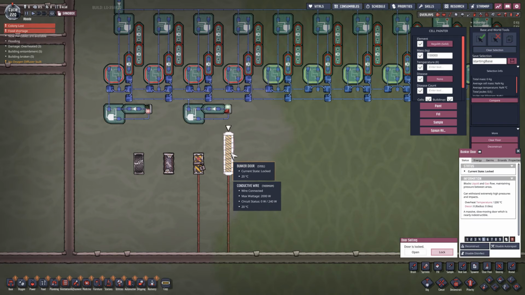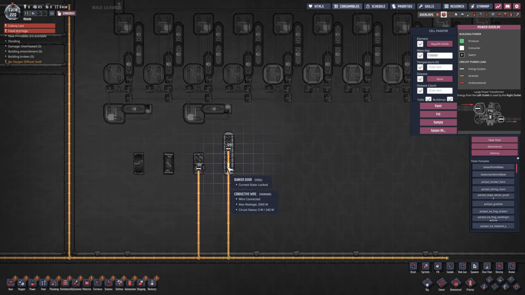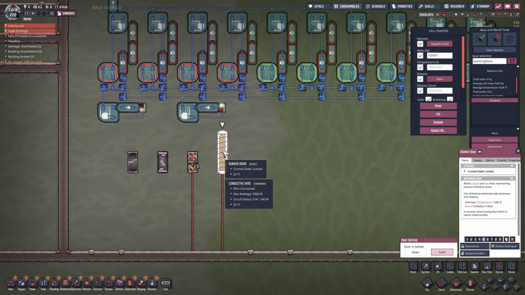So the powered bunker door, given the amount of time it takes to close and the power draw of 120 watts, I would expect that it draws between 4,560 joules and 4,680 joules, theoretically. When I actually perform experiments and measure how much power is drawn, it takes between 4.5 to 4.6 kilojoules of power, which is exactly in line with what's theoretical. However, when I open the door, I expect it should cost substantially more. I expect it costs between 5.1 and 5.2 kilojoules, and yet I get the same 4.5 to 4.6 kilojoule draw.